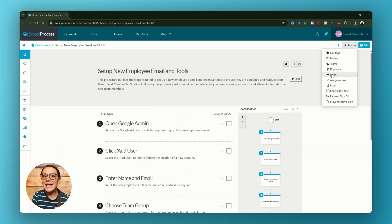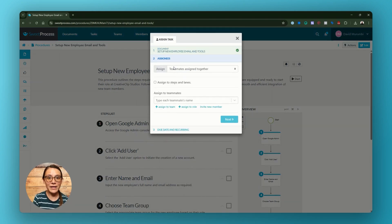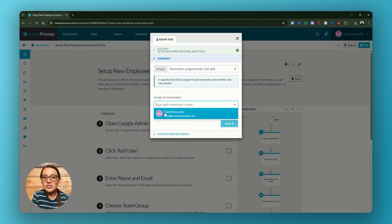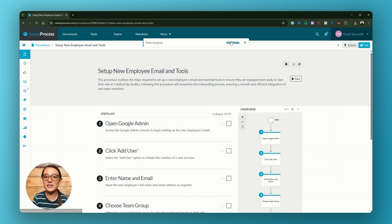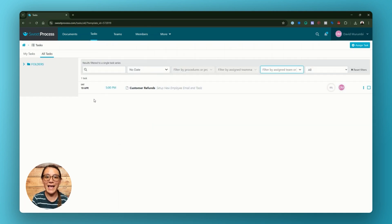This isn't just about saving time, although you'll absolutely do that. This is about creating better documentation, faster, and keeping it up to date without friction. Because with Suite AI, you're not just building procedures — you're building them inside the exact system where they're supposed to live. You can connect them to other SOPs, assign them as tasks, track their usage, and when something changes, Suite AI helps you update it in seconds without rewriting everything from scratch. This is how you scale your systems without burning out.